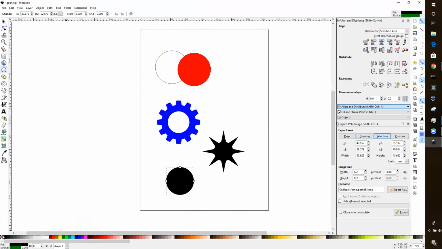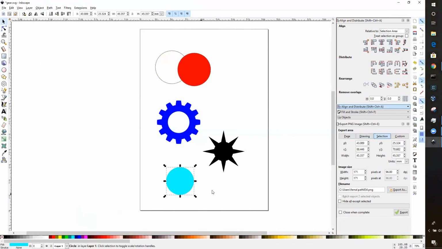Set stroke to nothing. We already have the fill, so let's go ahead and make it a different color so we can differentiate. Set the fill to that, and let's take it, and like I said, let's take it down to the back. Send it all the way down back to the bottom. And of course, we want to center these on each other. So hitting Shift, we center them.